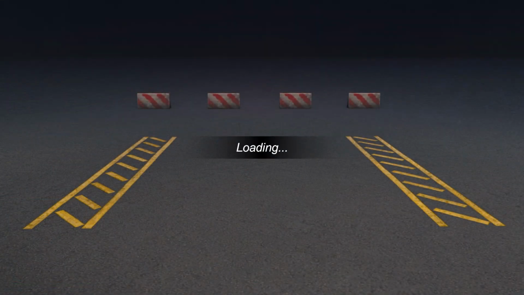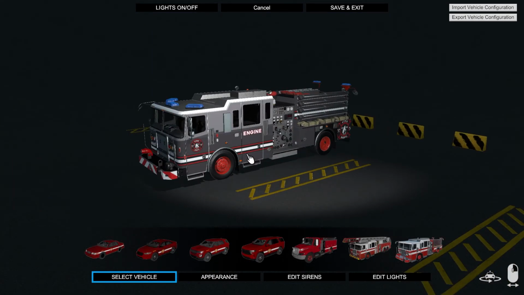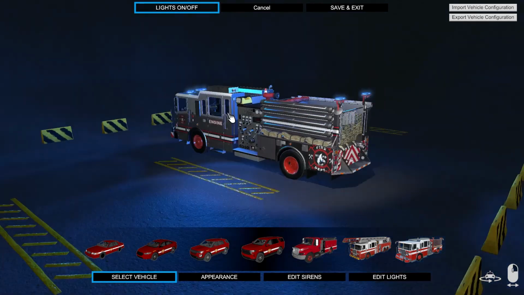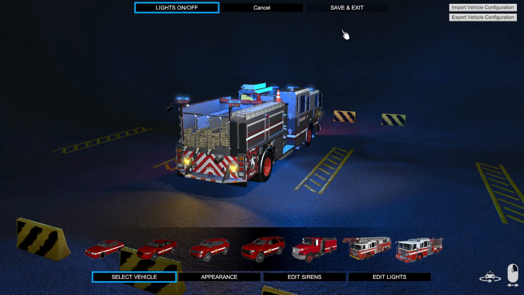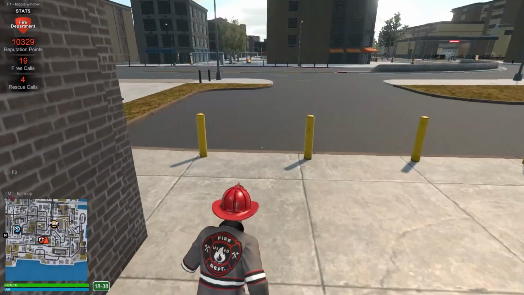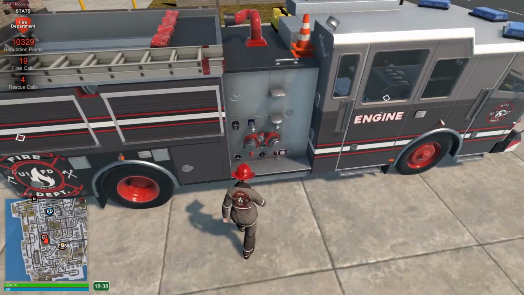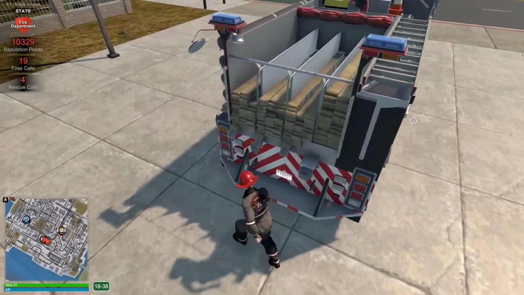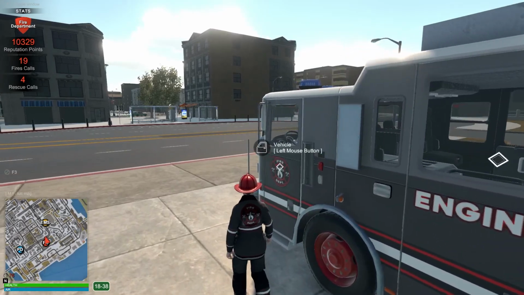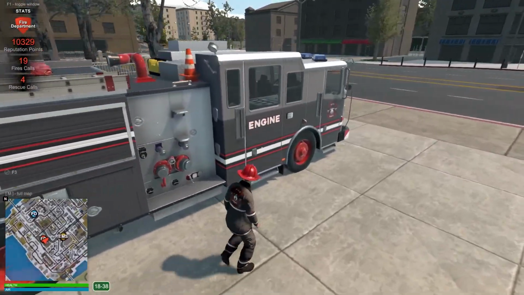Alright, so let's get our engine out. It is the newest addition to the fire department. I haven't really set up lights for it yet, but these basic ones will do for now. So we'll save and exit. This one has loads more outlets on it, so you can have this in the middle of the scene and loads of different appliances coming off it. And this will take and supply every single one.